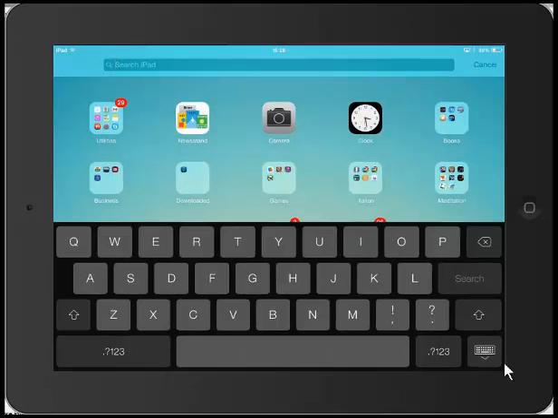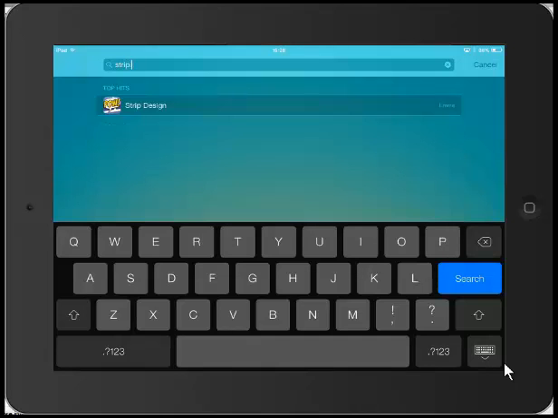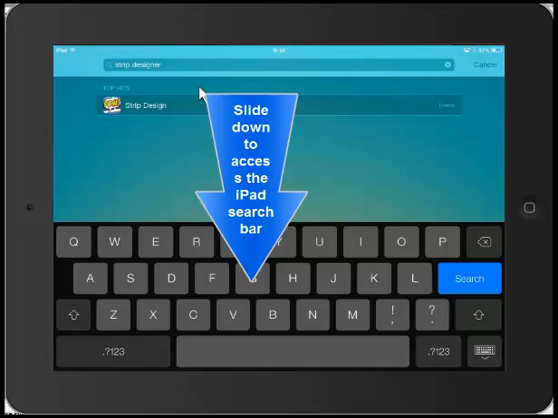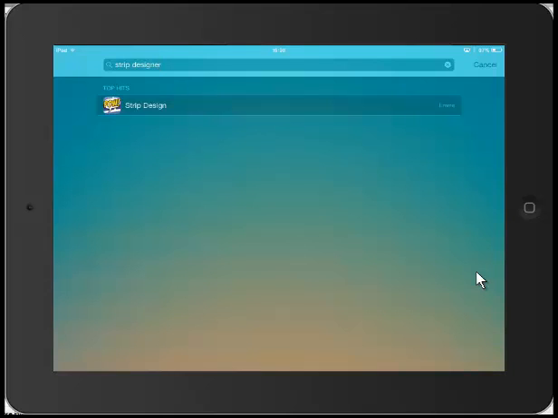We're going to an app called StripDesigner first. In the first section of this course, I've not only provided you with the app icon so that you know what you're looking for, but I've also linked all the apps to the App Store as well, so that you can easily find them for yourself. So let's just type in StripDesigner in the search bar. Since the iOS 7 update, you now need to slide downwards to find that search bar, and then you type in the app that you would like to find and press search. So there it is right there.